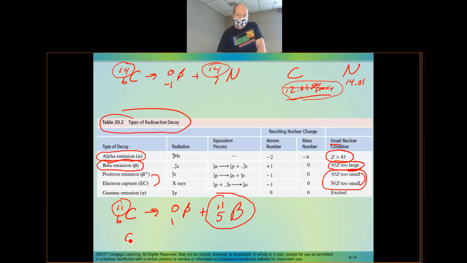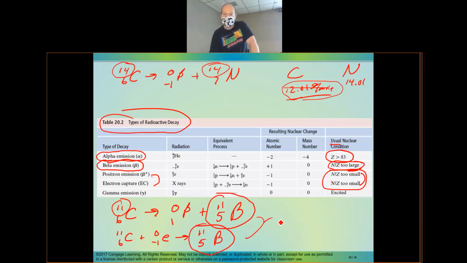If I said, well, instead of doing the positron emission, let's do an electron capture of carbon 11. Now you have to know that capture means the electron is a reactant, so that's a 0 and -1. And when it says electron, I put E. I wouldn't count it wrong if you put a beta. And so on top, you got 11 plus 0, that is 11. On bottom, you've got 6 minus 1, that is a 5. And again, you get boron 11. And so you get the same product.